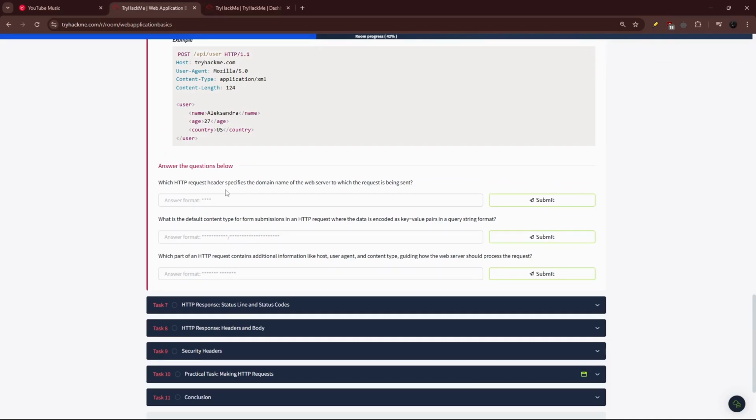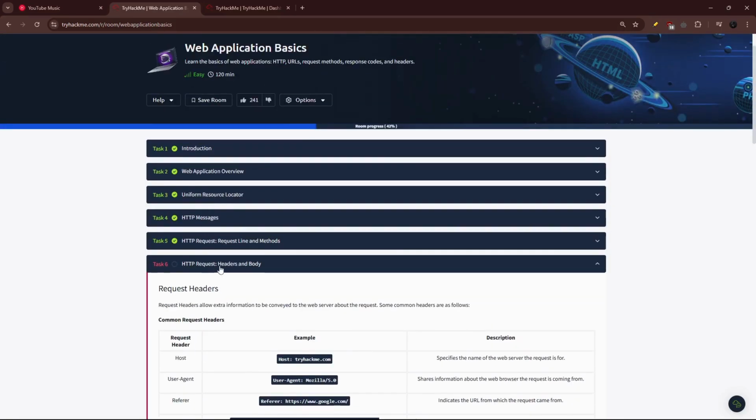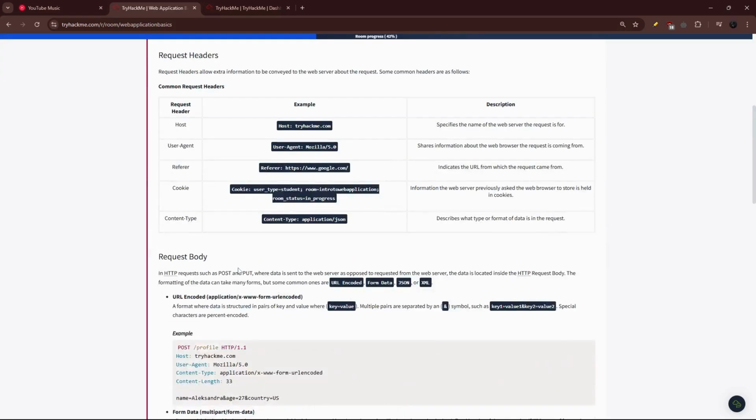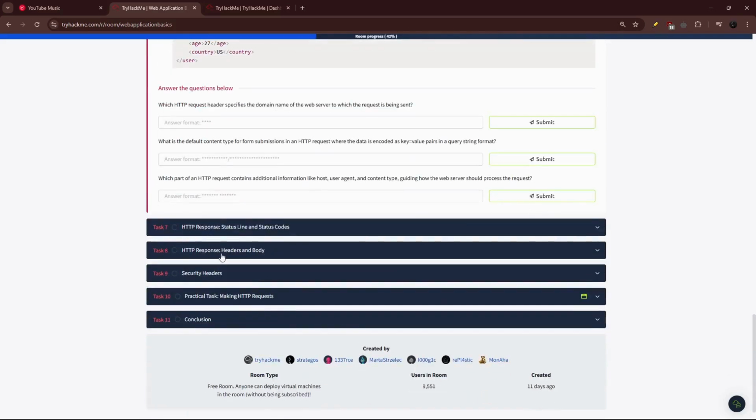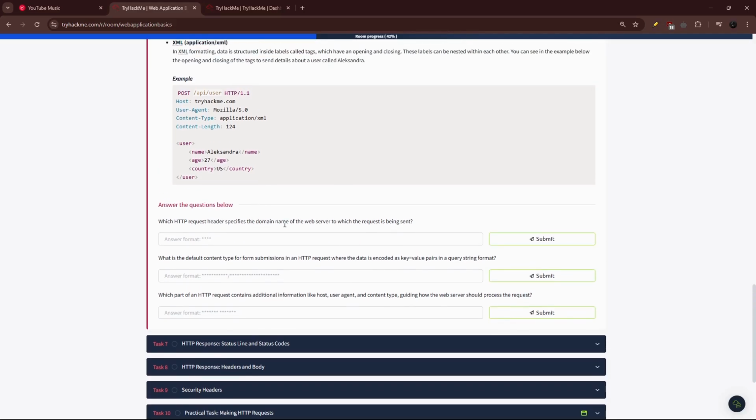Let us see the HTTP request address and body. Let us go to the question. Which HTTP request header specifies the domain name of the web server to which the request is being sent? What is the default content type for form submission in HTTP?